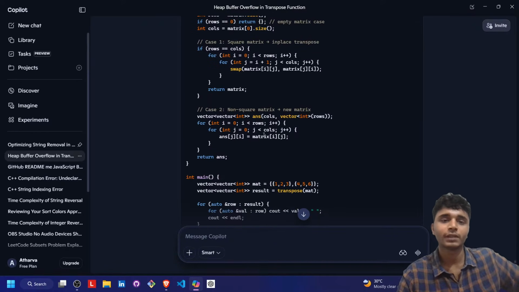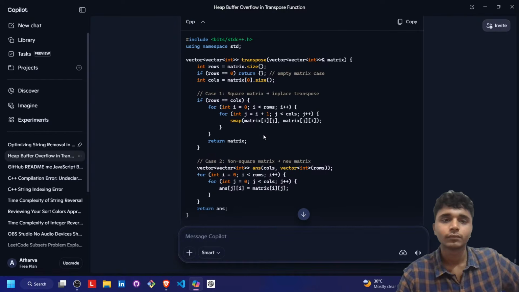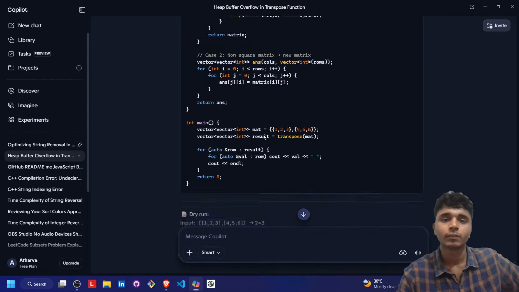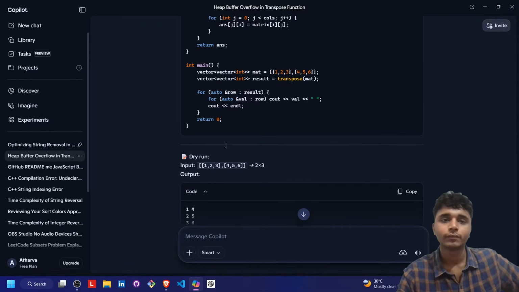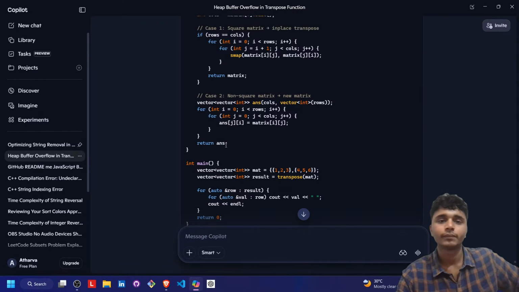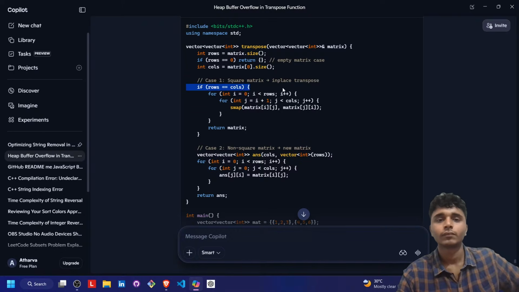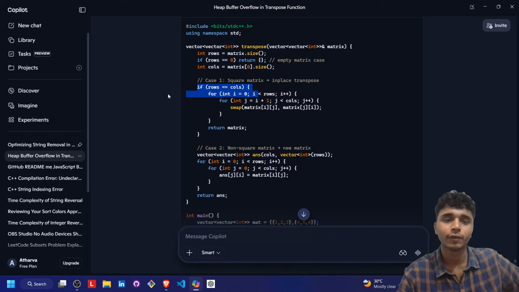Okay, it just gave me the code, man. But I will not try to see the code. Before that, we have to check for that.